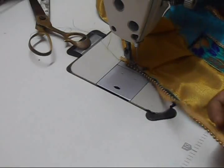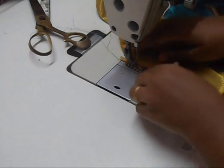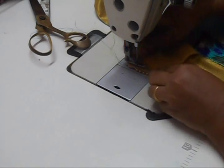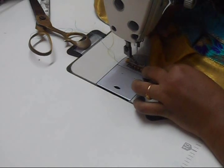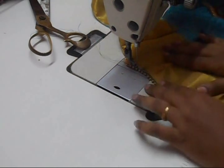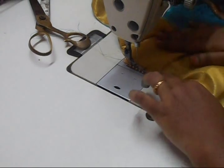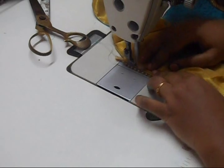So the last lace is going to be this bead lace. I'm going to add it at the bottom of the border. So just place the bead lace and just place this border on top of that and change your foot to the zipper foot, and I'm going to sew this together.